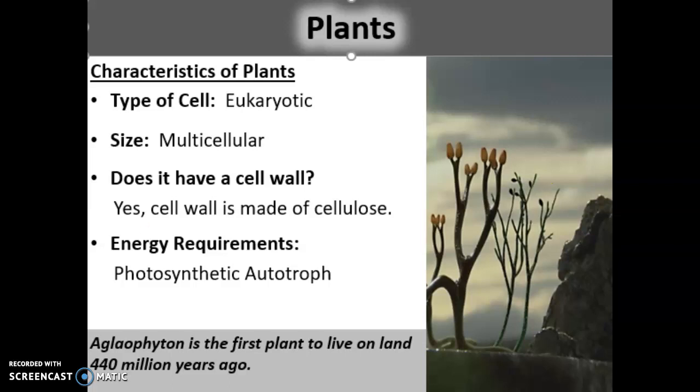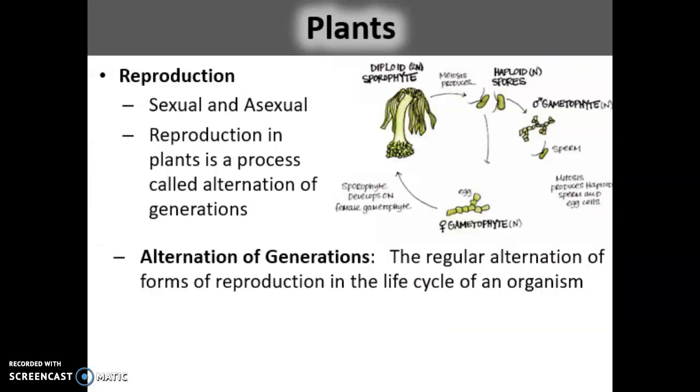The reproduction of these early plants is what's most strange, alright? Many plants can reproduce sexually and asexually, but the sexual process for these early plants is something called alternation of generations. Right, this is defined as the regular alternation between forms of reproduction in the life cycle of an organism. It's strange to us because we don't have anything like this, right? But plants have two ways to reproduce, especially in these early plants, right?